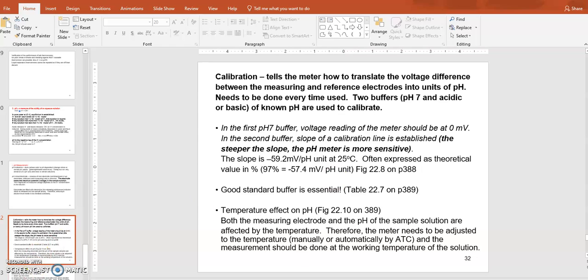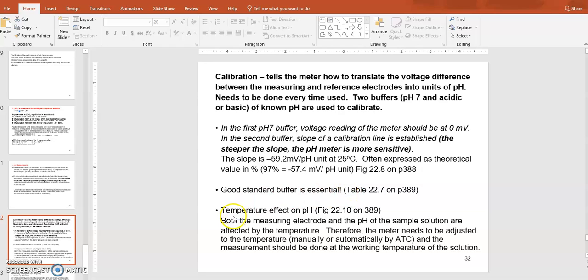When you perform a pH calibration, of course, the condition of your pH meter is important. So your electrode should have enough electrolytes filled in there. You should not have any dried out electrolyte solution. Another important thing is the standard buffers themselves. They should be fresh standard buffers that have the correct pH values. So good standard buffer is really important.